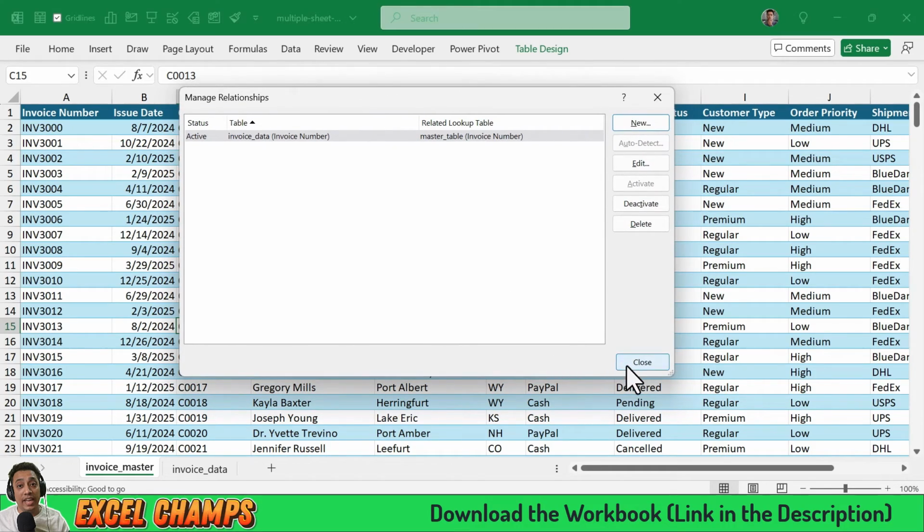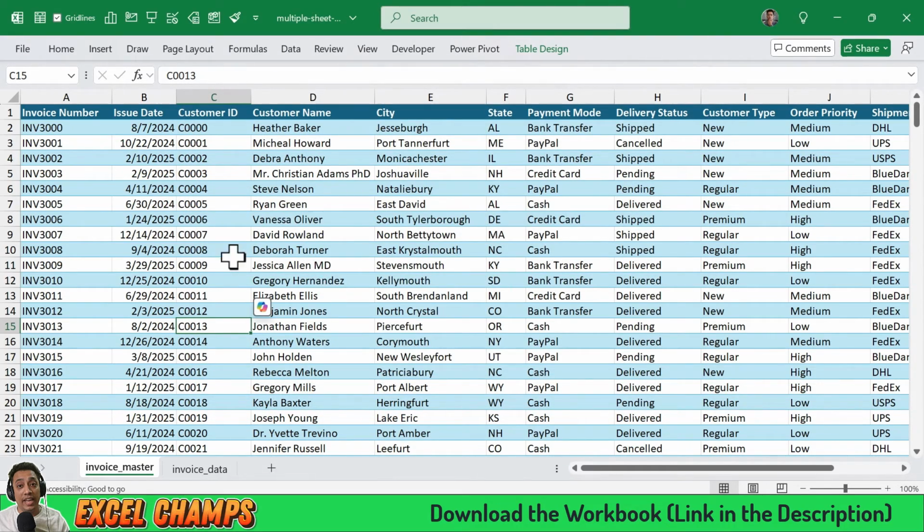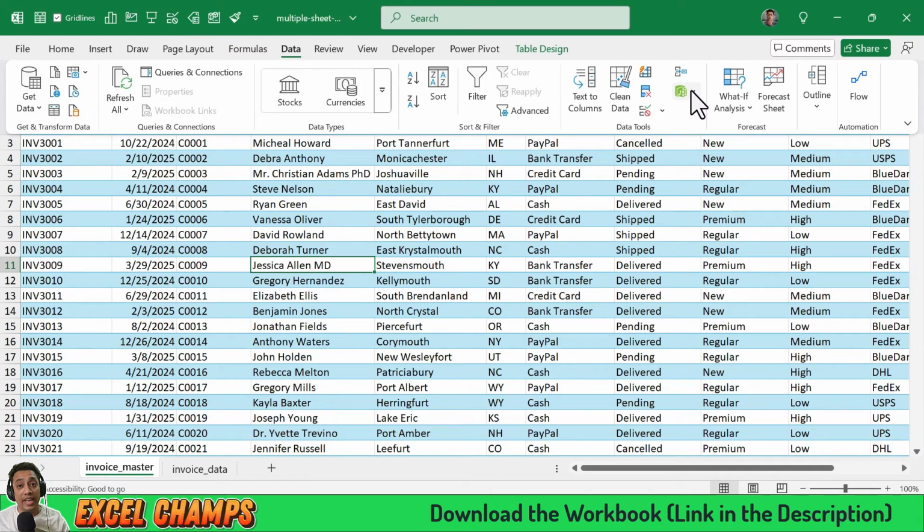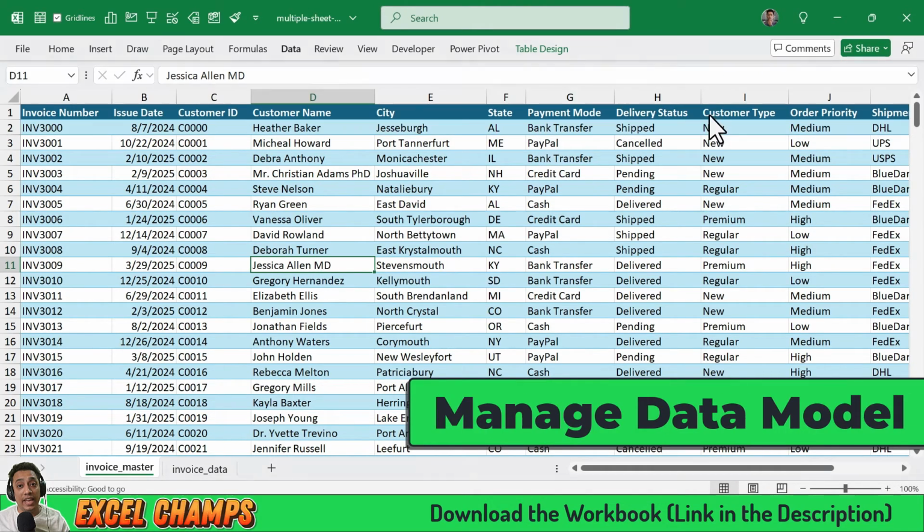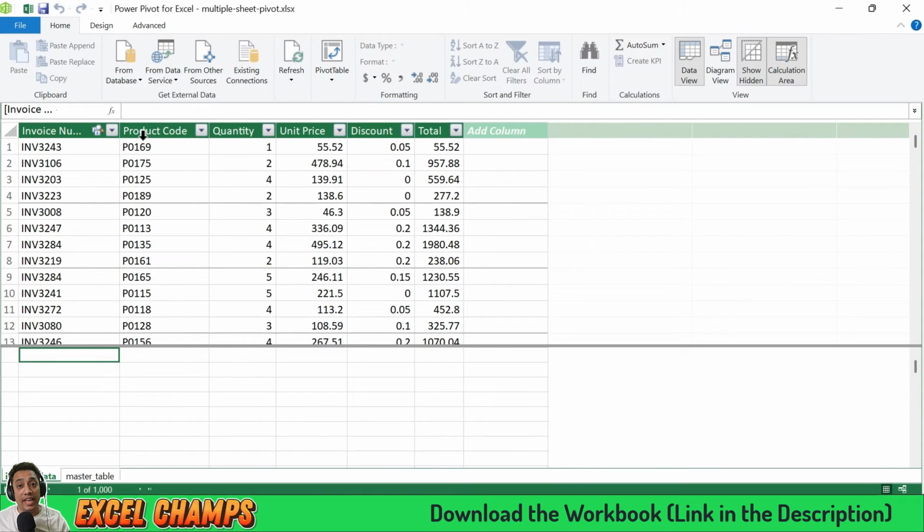and close this. Now, before we create our pivot table, first, let me show you something. Let me go to my data tab again. And from the data model drop down, I'm going to go to manage data model. And here in the Power Pivot window, you can see I have 2 data sets, invoice data and master data.